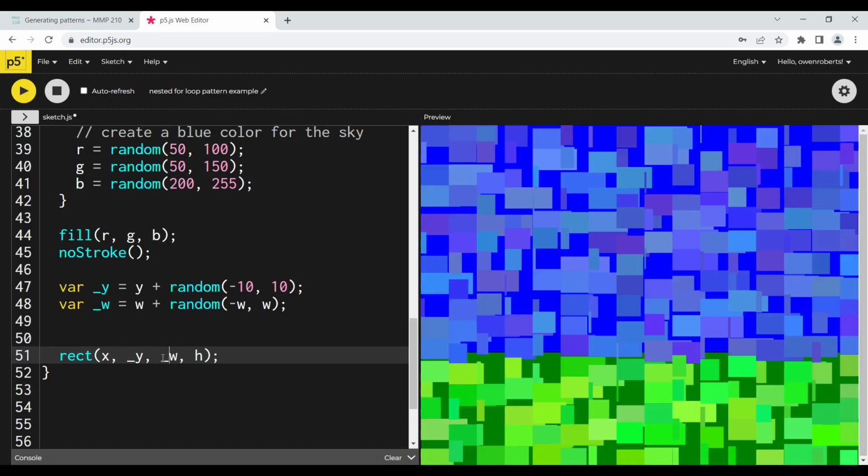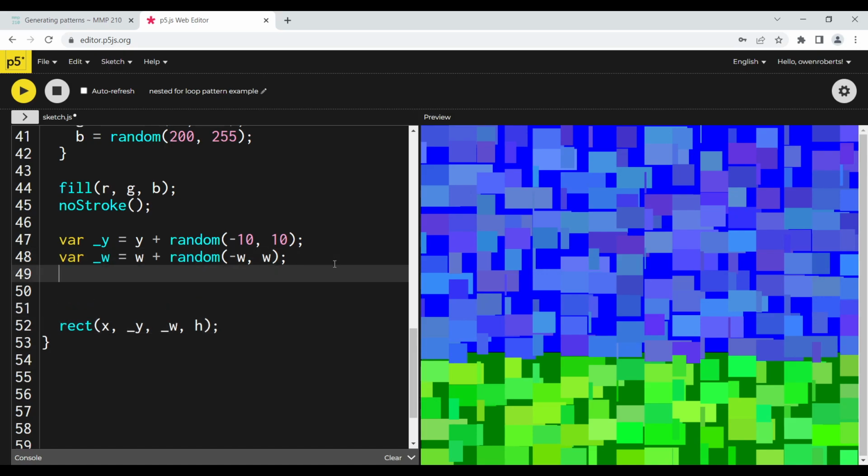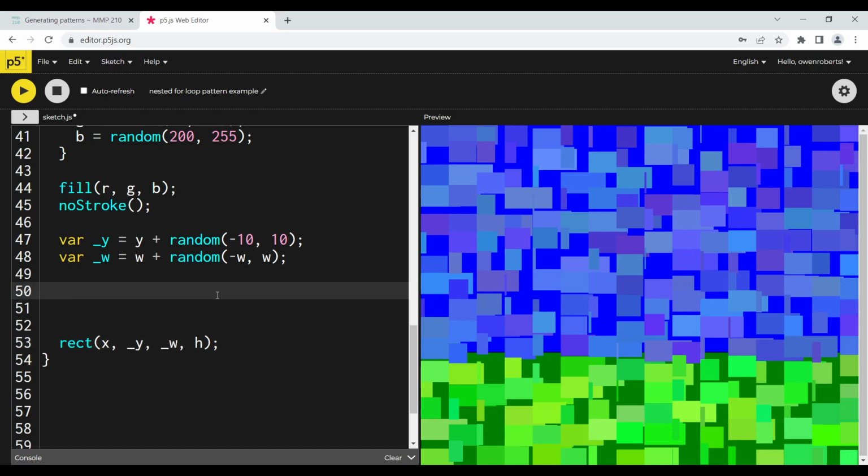But we could also choose when to do that using a random choice. That's another thing that you can do randomly. Actually, let's use a different shape for this because that'll be a better example. Right now I'm always drawing a rectangle, but I could randomly choose a different shape. Let's make a variable for this. Let's say variable r equals random 2, and then let's floor that value so we know it's going to be a whole number.